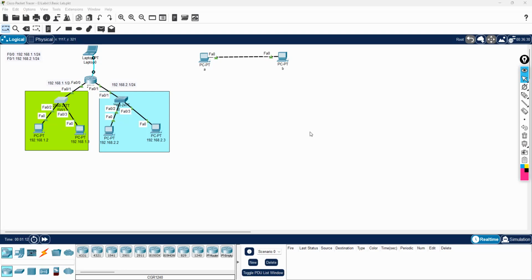Hello everyone, so now we are going to do one more VLAN lab. If you remember, we did some basic things in the Cisco Packet Tracer 200, that is the 2024 playlist. We are doing that one. In that one we learned how to configure the VLAN. Okay, basic lab we did. Now we are going to do some more advanced topics here.